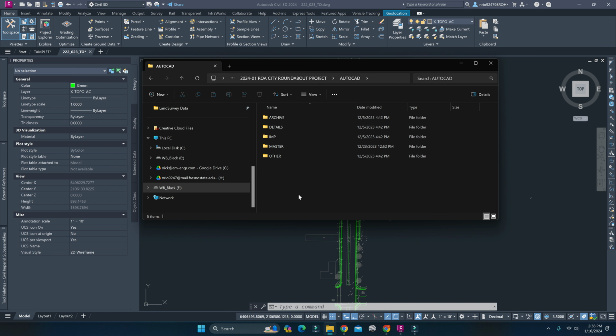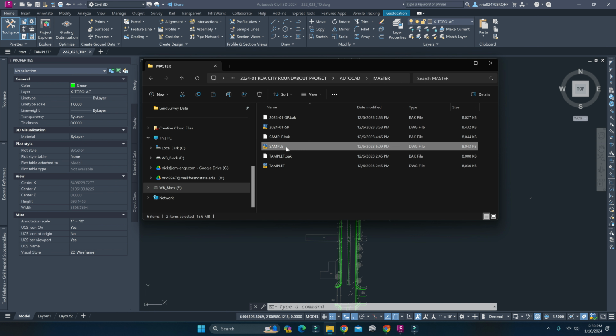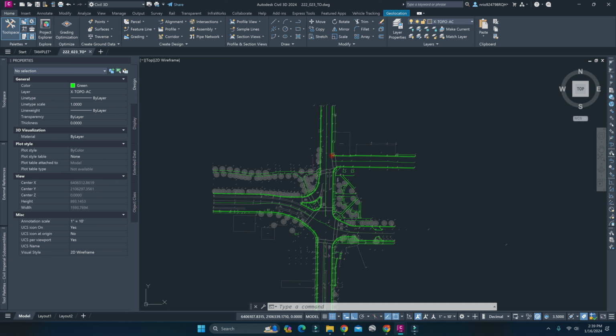So let's go over to AutoCAD real quick because we have archive, details, improvement plans, masters, and others. Masters would be where your template is, and also a sample. I forgot what that is. But yeah, this would be all your existing drawings, such as this one.